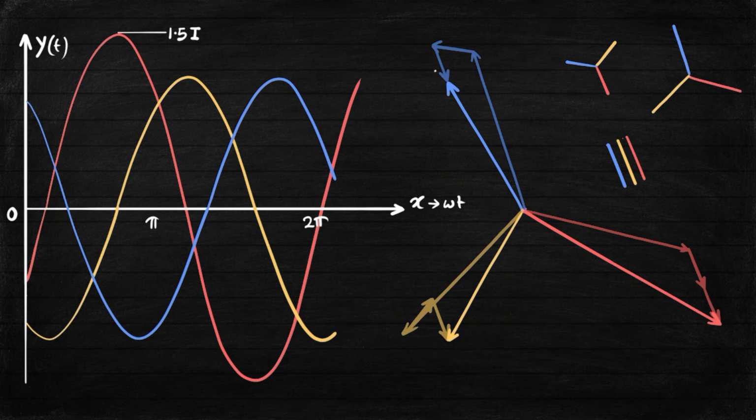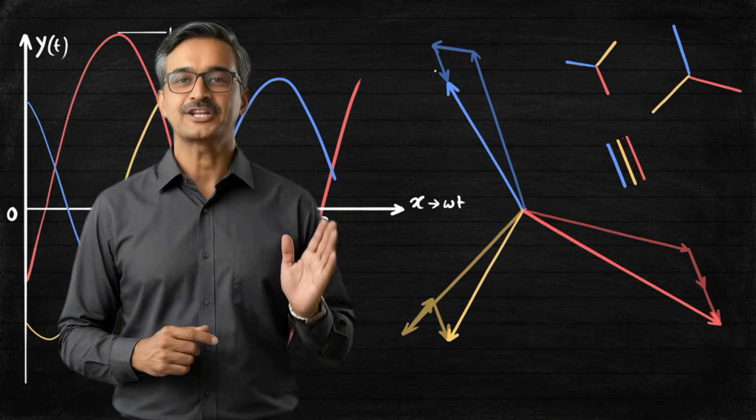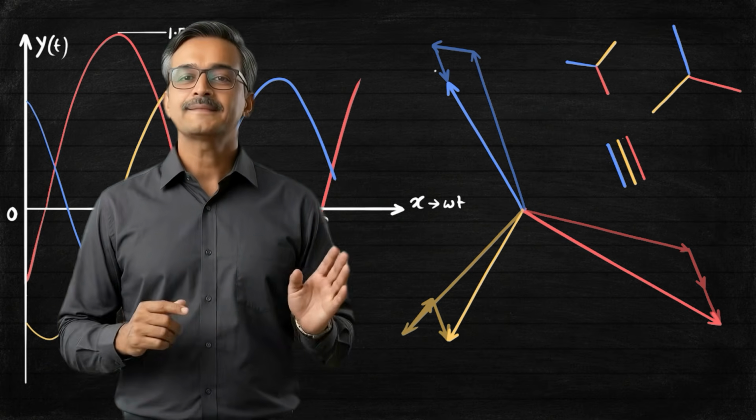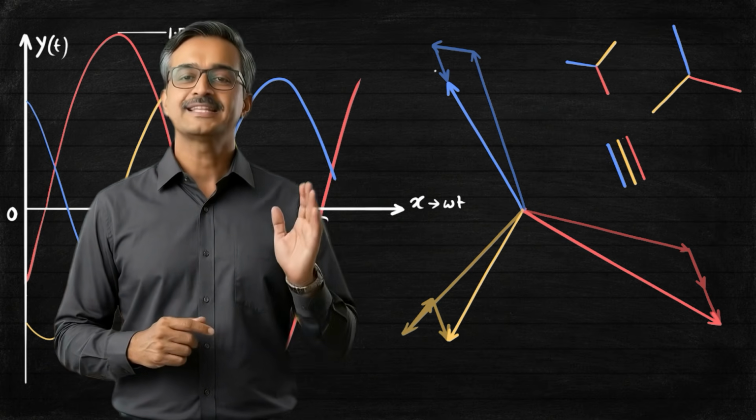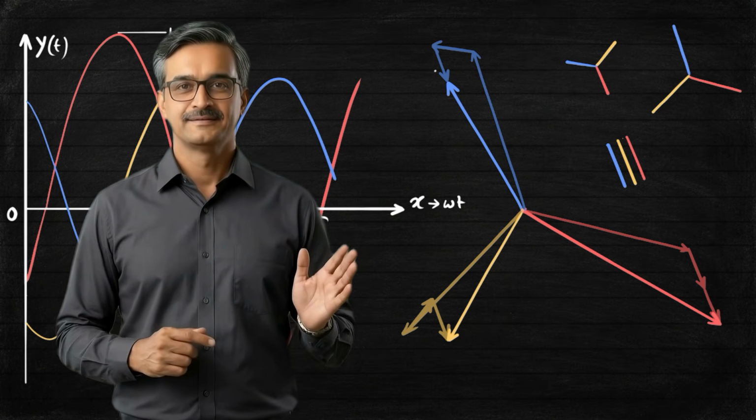Now you see, the actual current flowing through the red phase during the fault is the sum of the positive sequence component, the negative sequence component, and the zero sequence component. If we put an ammeter in the red phase, the ammeter will measure this actual red phase current. And this current is the vector sum of the positive, negative, and zero sequence currents.